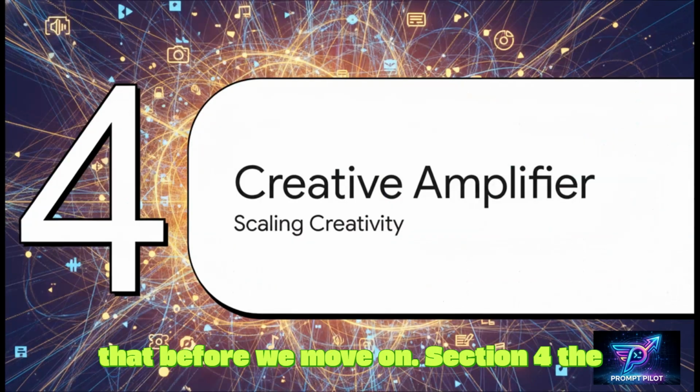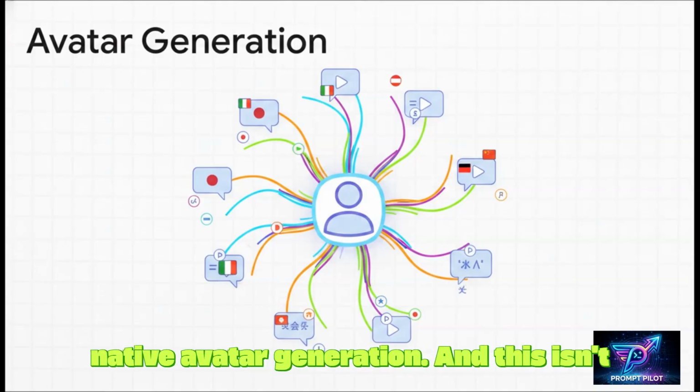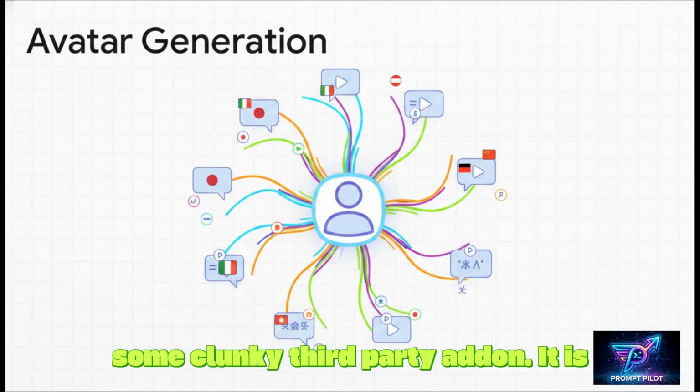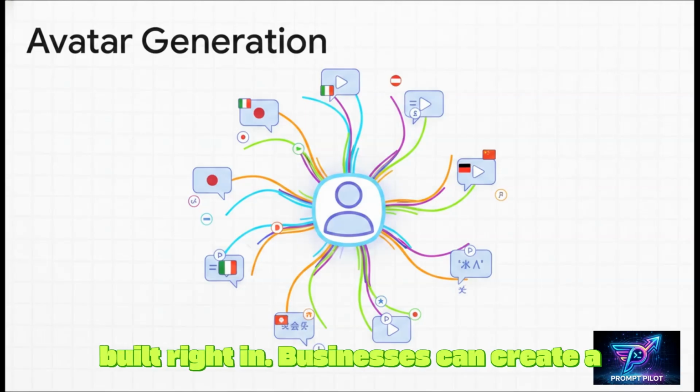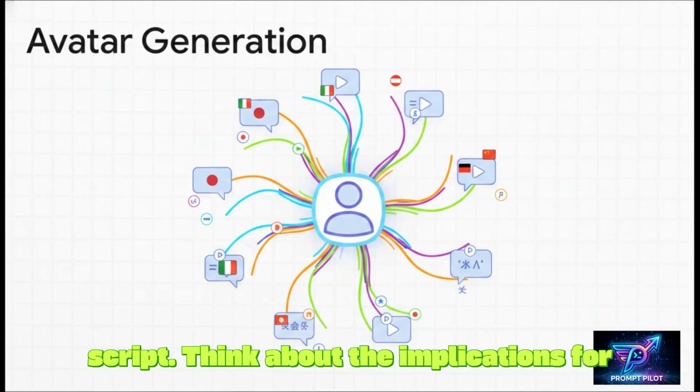Section 4. The ultimate creative amplifier. One of the absolute coolest examples of this is native avatar generation. And this isn't some clunky third-party add-on, it is built right in. Businesses can create a consistent synthetic brand presenter using just a single reference image and a script. Think about the implications for a second.